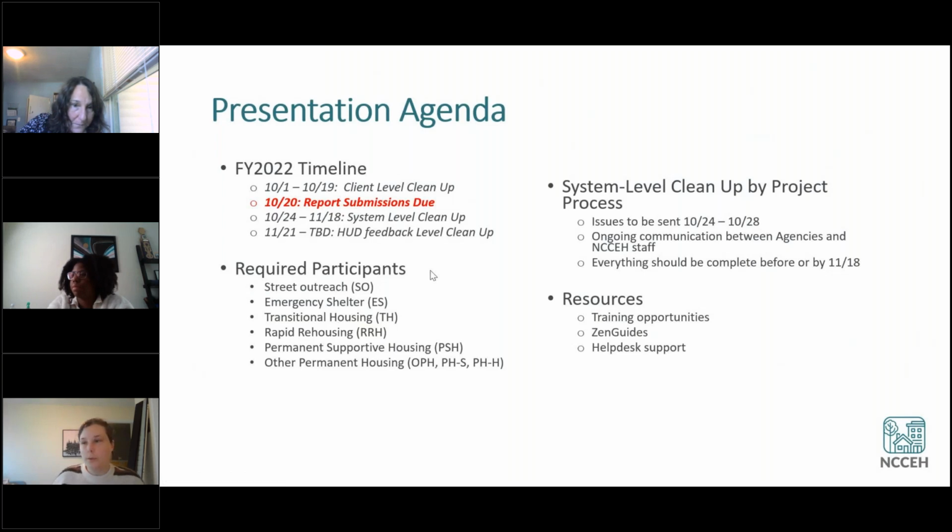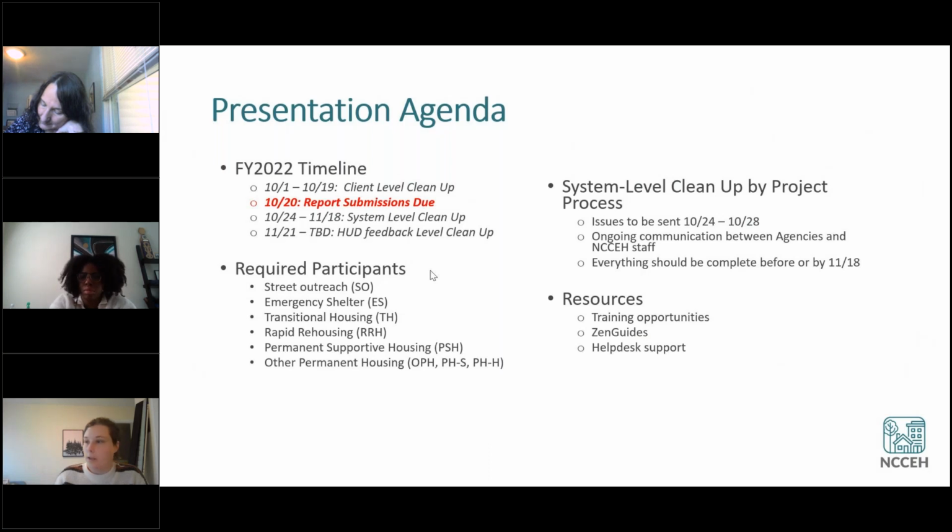Beginning next week, we will be talking, in communication with agencies, about system level cleanup. So once you've done the cleanup for all the data that you can see individually for each of your projects, we're going to look at the data over a bigger scope, from our perspective as system administrators in your COCs, and determine if there are any additional things that are flagging. So there's some things that you just can't see, but also there might be errors that look like errors, but you actually already cleaned them up, right? So you've already worked on some duplicate enrollment issues inside your projects and other things like that to make this phase more accurate. So this part of the phase is going to continue until Thanksgiving, until that November 18th deadline.